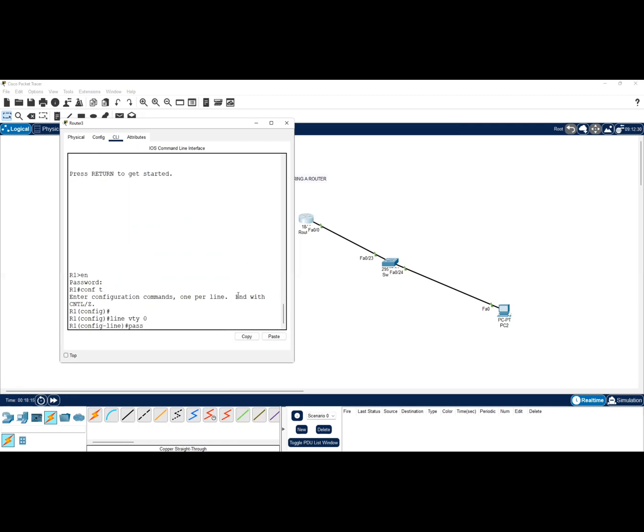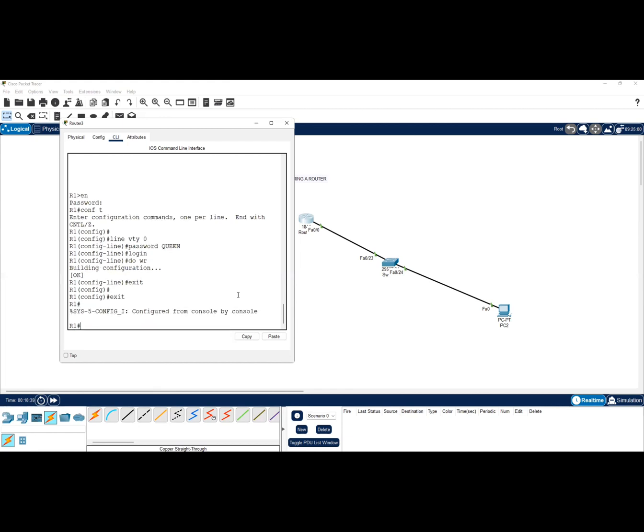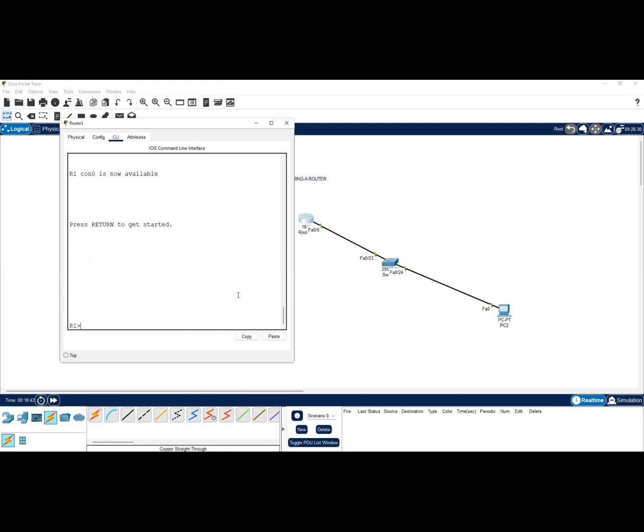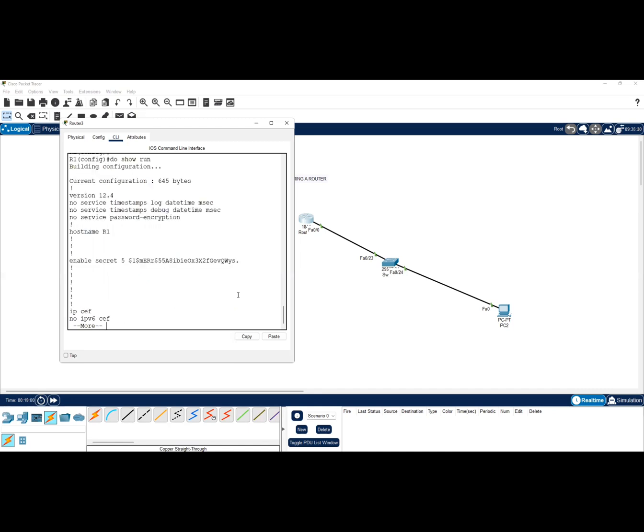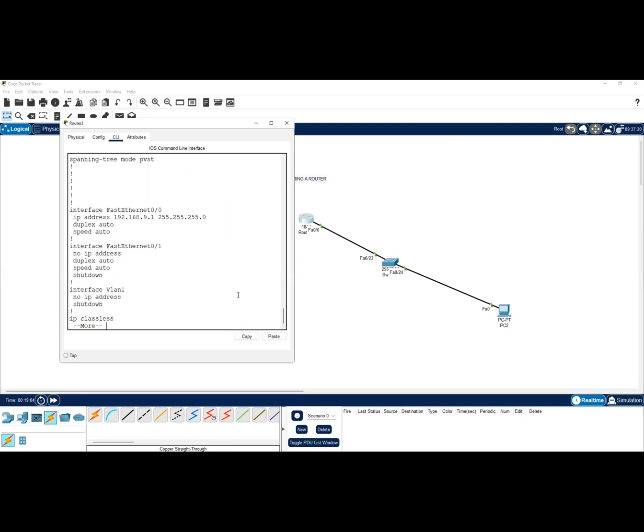So now let's secure the line console or the console. You specify the command line vty 0 and then password. You can use quen like I did, and then login to force the configuration you've done. After that, you exit from the command line. Exit, yeah. Enable, you enter a password. You have access to our router interface, configure terminal, everything is working just like we planned it to be. Show run.